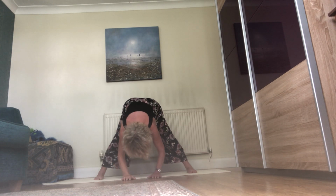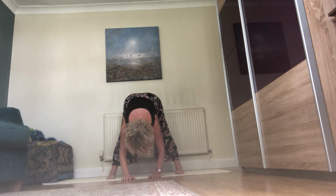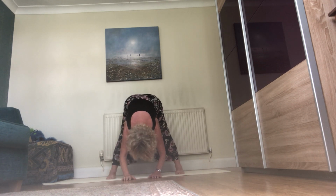Relax. Ease them in. One heel toe. So it's a little easier, relaxed forward bend. Loosen shoulders. Loosen the neck by rocking the head. Stay for a breath or two, as long as you need.